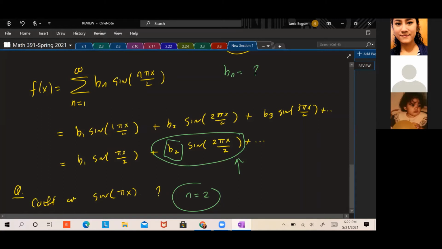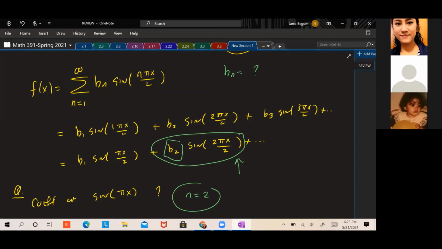But you know how it's 1 over L times the integral of the function times sine of n pi x over L. Can you just do the integral of the function times sine of 2 pi x over L, let's say? So you're plugging in the value for n. Basically, yeah. Well, yeah, you could do that because that gives you the formula for Bn in general. But when you plug in a specific value for n, you get that specific coefficient. So yes.